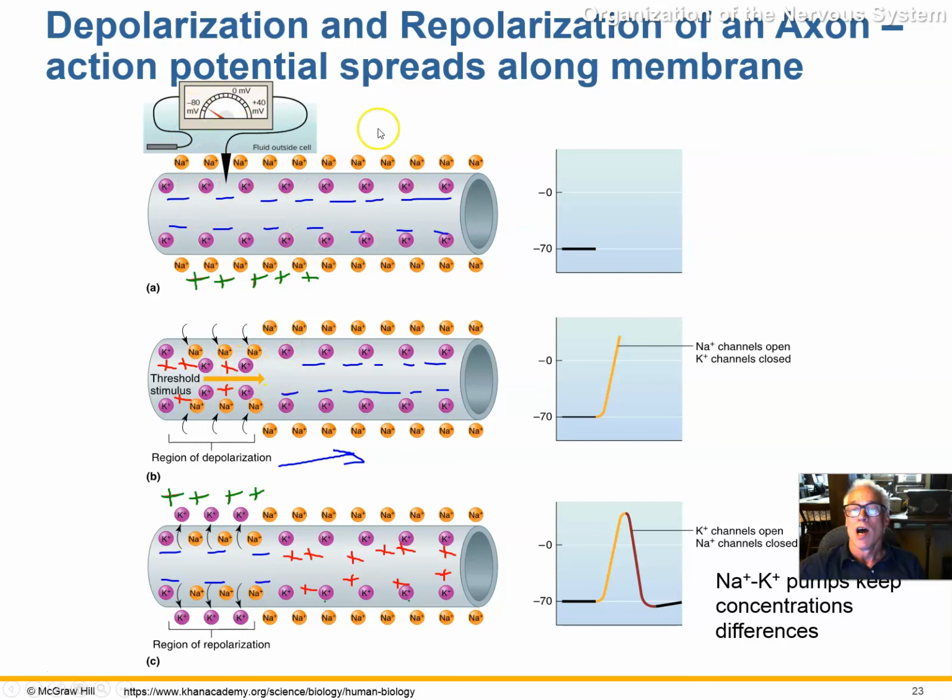So this top picture represents a part of an axon at rest. There's a net negative charge inside, which I've drawn in with little blue minus signs, and a net positive charge on the outside. That's the negative resting membrane potential. And there's a little voltmeter up here showing us the voltage there, minus 80 millivolts. It's supposed to be what's reading on this graph, although the graph happens to say minus 70 millivolts. But just imagine we're monitoring one spot along the axon with this voltmeter, and we're recording its findings here in graphical form.